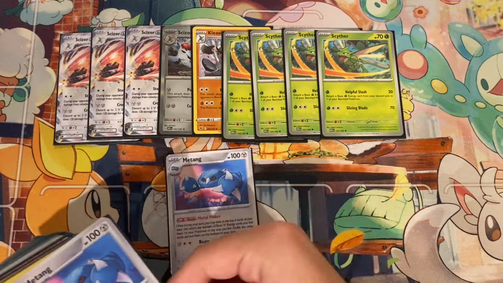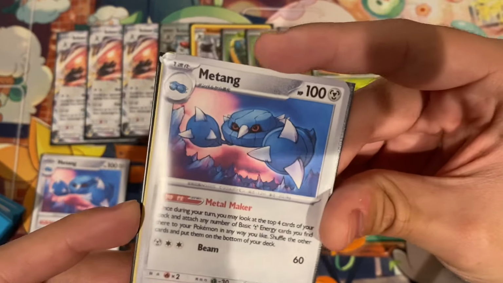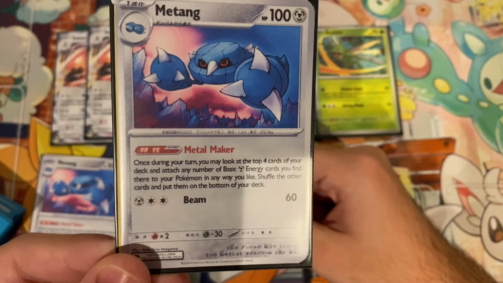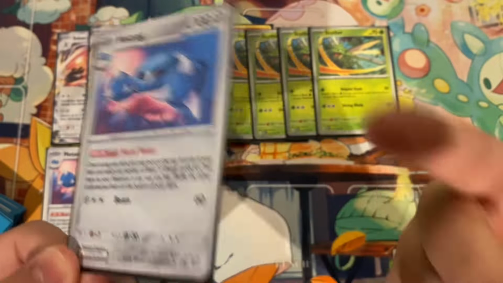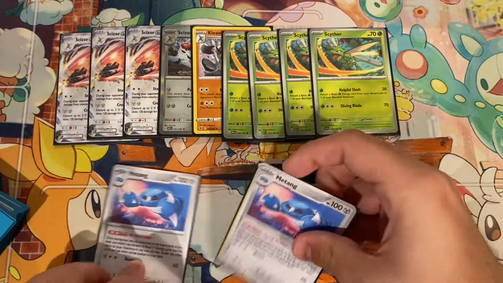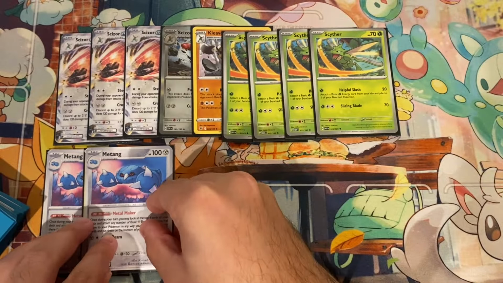For our energy acceleration, we run 2 of the new Metang. I was running 3 before, it was a little bit dramatic, so I went down to 2. This one has the ability Metal Maker. Once during your turn, you can look at the top 4 cards of your deck and attach any number of metal energy from there. It doesn't say once per turn. It says once during your turn per Metang, so you can use 1 Metal Maker, then 1 more Metal Maker, and potentially accelerate up to 8 energy in 1 turn, which is really good. So we have 2 of those.